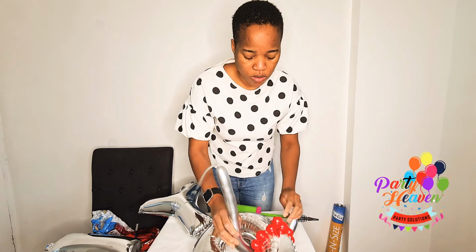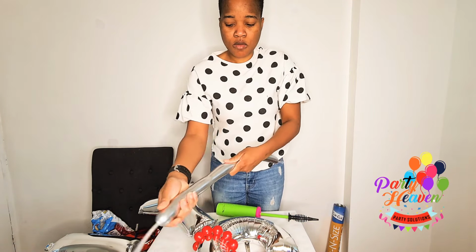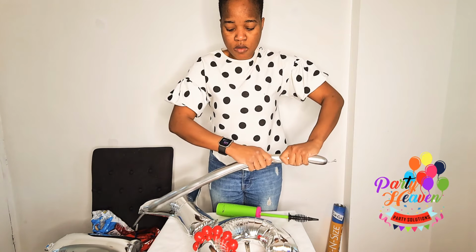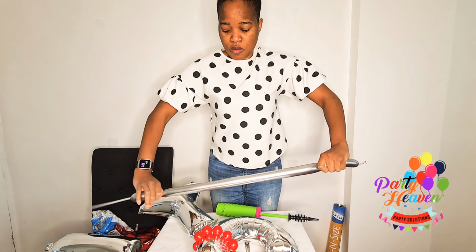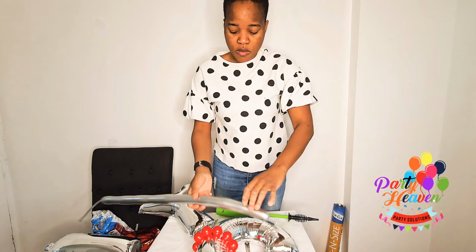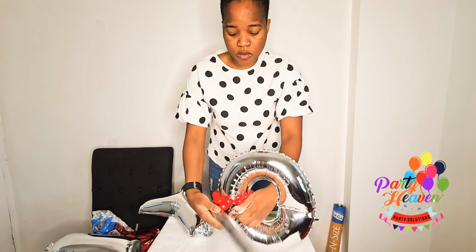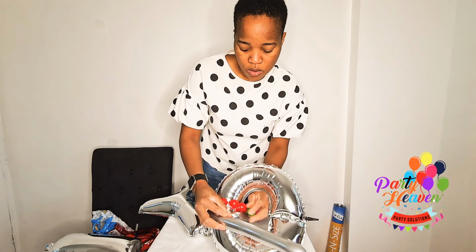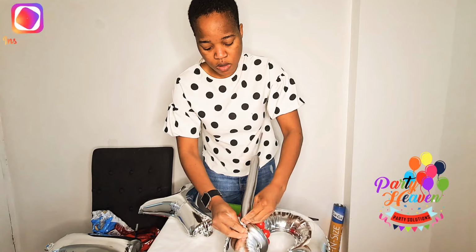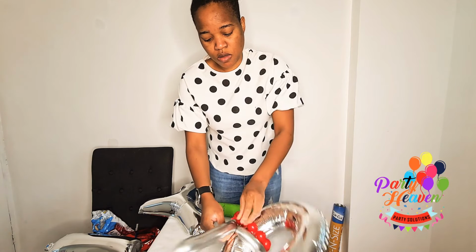If you are a beginner, you might think, oh, this is kind of tricky. So right now you can see I am pressing and pulling down the balloon. This is because I'm trying to get a smaller 260Q. I want it to be more like a 160Q. So I'm just stretching it so that it's not too big for where I'm putting it in. So that's a way to make a 260Q a bit smaller than the actual size.